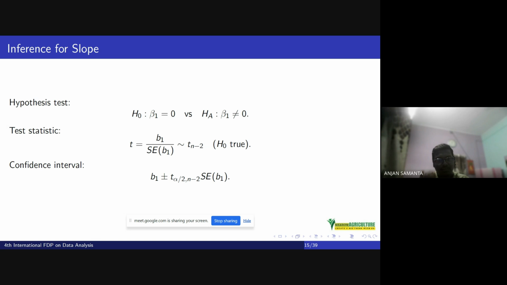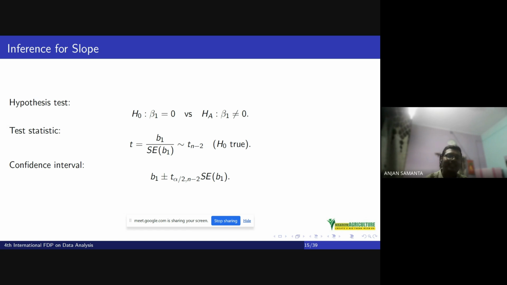Let me give you one simple example. Suppose the model depends on two inputs, or a single input. Say there is the yield and irrigation model that Sir was explaining. In the irrigation model, how do you know whether the irrigation parameter is significant to the system or not? Whatever model you are fitting, you have to do some statistical test to check whether the irrigation parameter is statistically significant to the model.